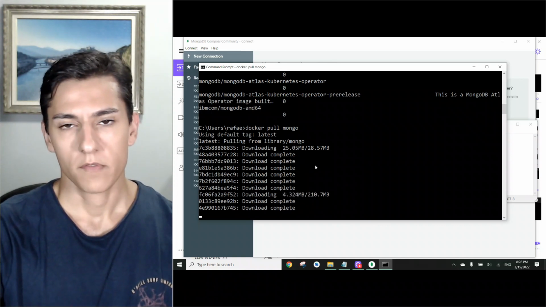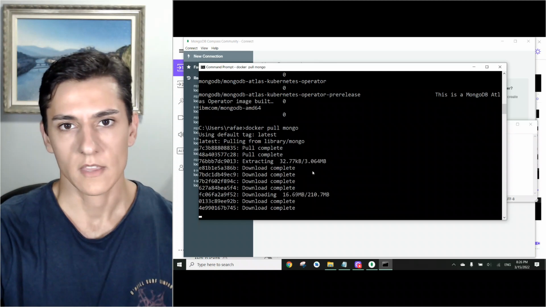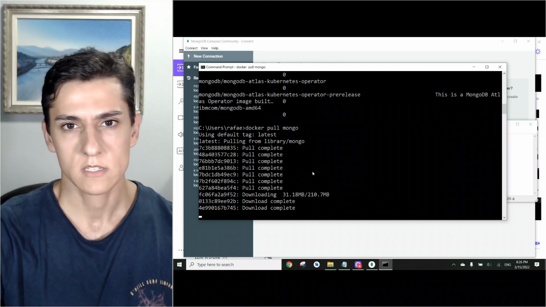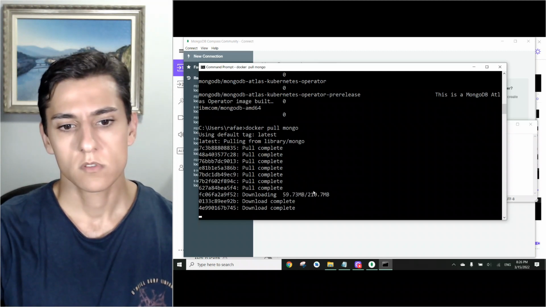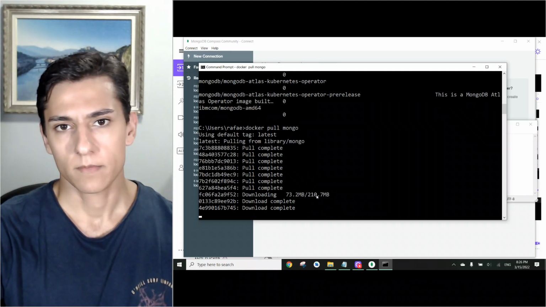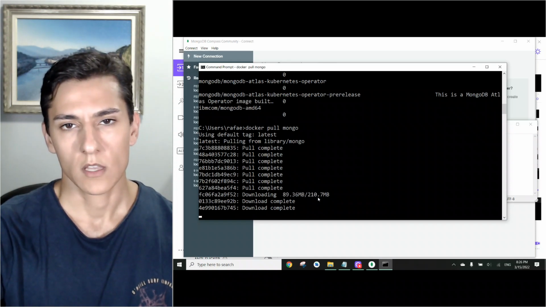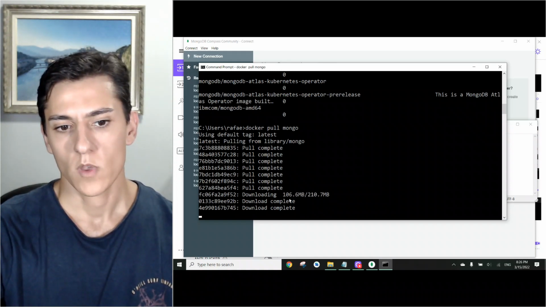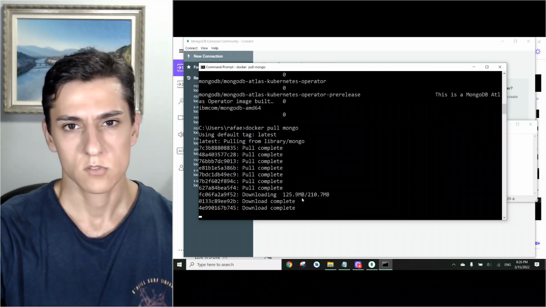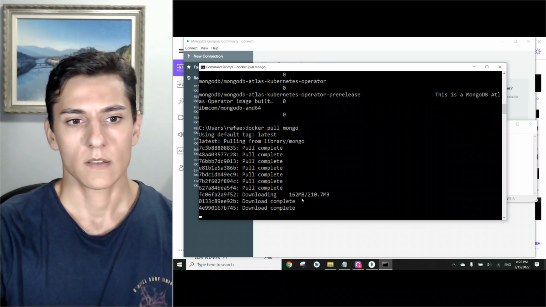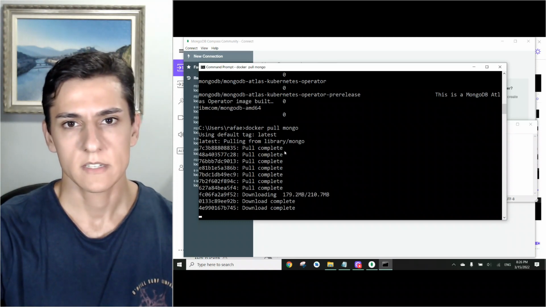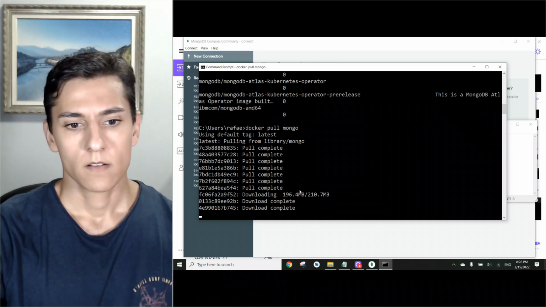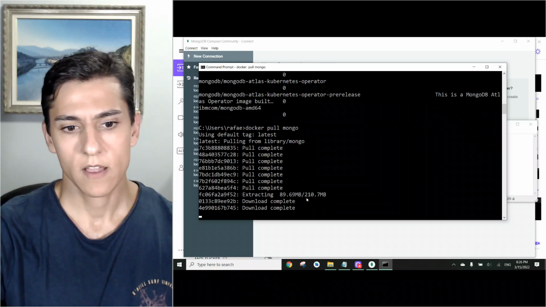It's very fast in comparison to downloading the entire tool to install on the computer instead of running that in a Docker container. So here is the heaviest download, about 200 megabytes, but we have already downloaded more than half. So just wait a few more seconds and we will be able to run our container based on this image. Okay, just 10 more megabytes and now extracting the downloaded file.